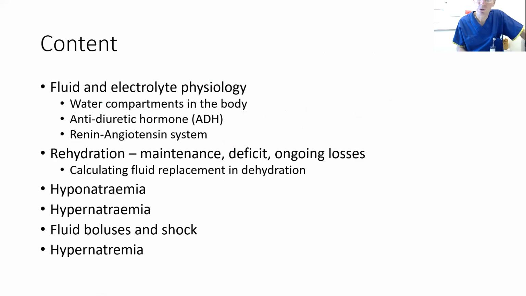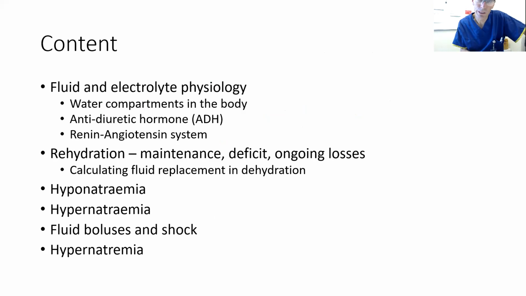I wanted to break the talk up into a number of different parts. I'm going to talk a little bit about the physiology of fluid and electrolyte management within the body, particularly the different water compartments in the body. I'll say something about anti-diuretic hormone and something about the renin-angiotensin system, because they are involved in the regulation of fluid and electrolyte physiology, and we need to know about them.